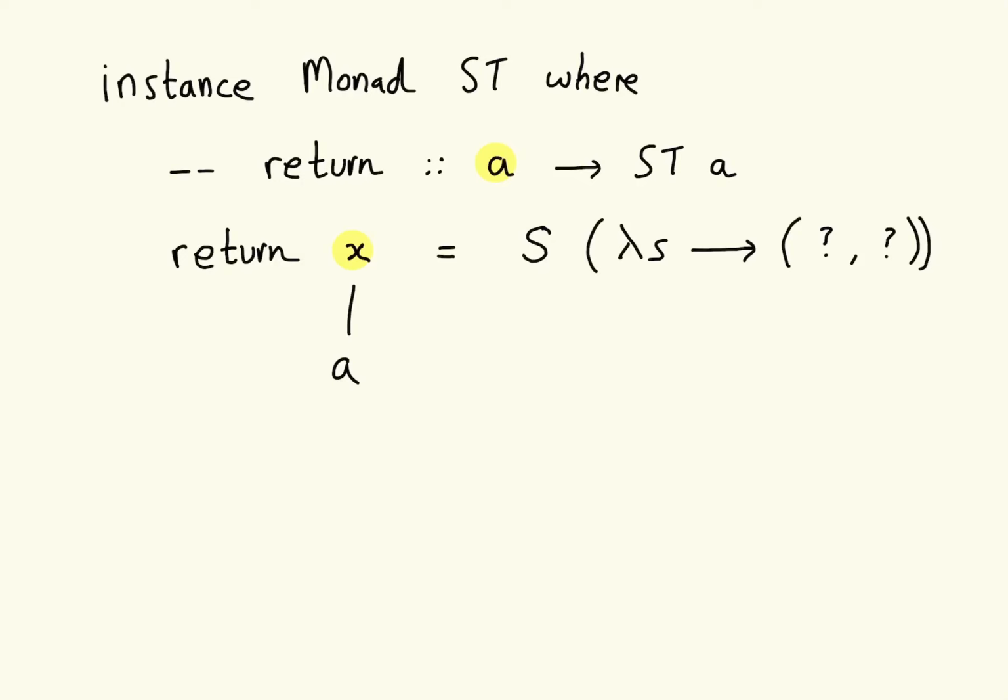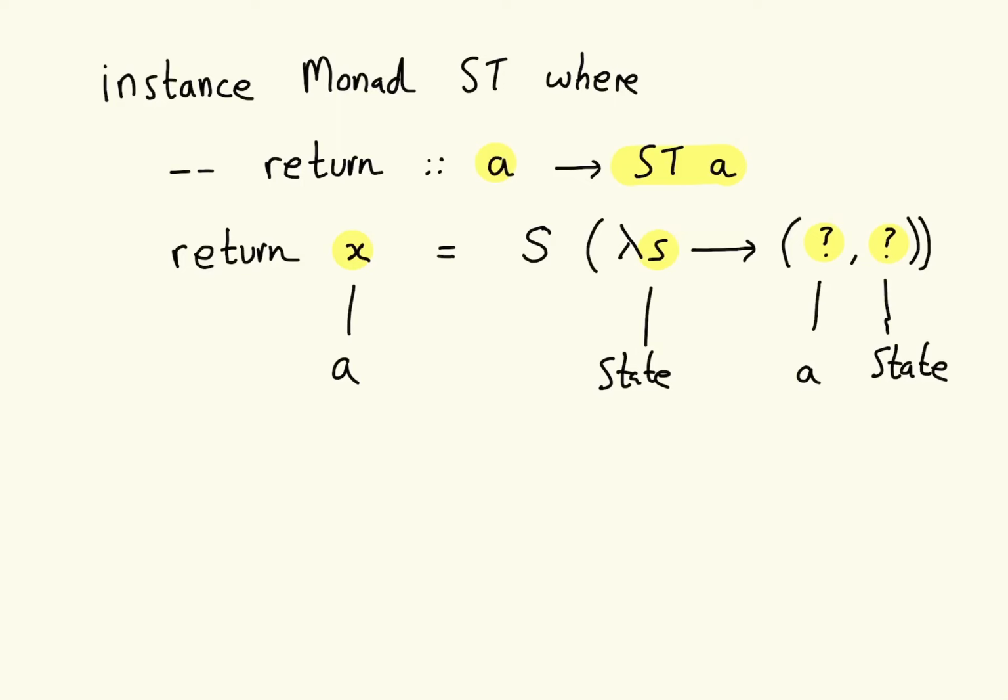And then if I think about the S here, that's going to be a state coming in. So that's going to be a state. And then the other two components here, I'm going to have a result value of type A coming out, and I can read that off again from the return type. We get a state transformer of type A, so we're getting a result value of type A. And then finally, the state coming out here, the second component of the pair, is going to be a possibly modified state.